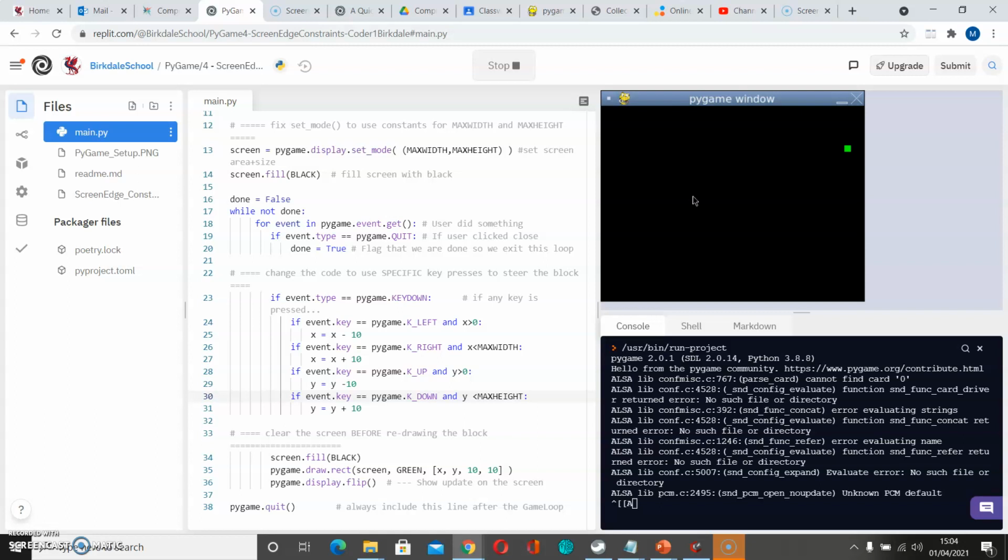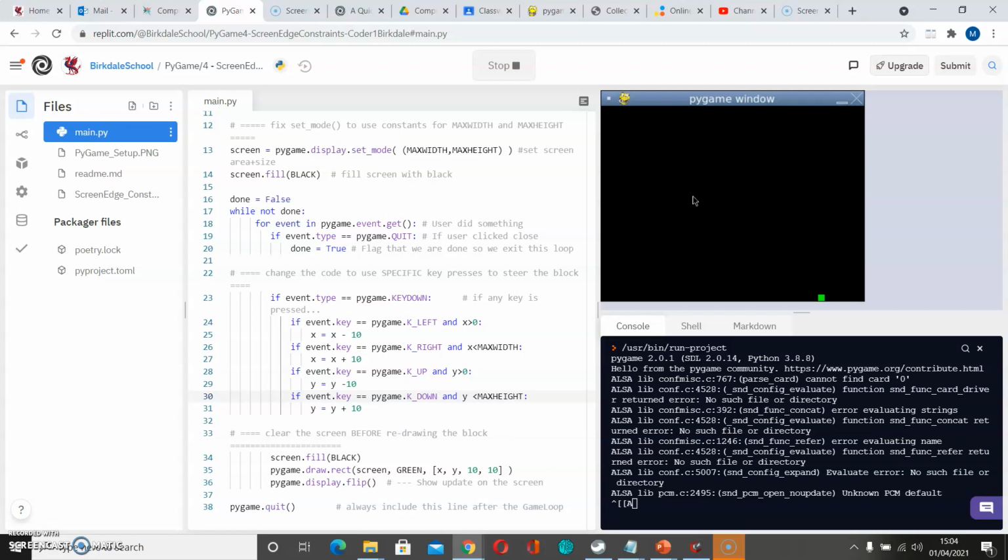So let's look at what's happening here. I'm going to go to the very edge, and I'm going to press the right key 1, 2, 3, 4, 5 times, and now I'm going to press the left key once, and it came straight back on. Let's go down to the bottom. So I'm at the edge of the screen. I'm going to press the down key 10 times, and I'm going to press the up key once.